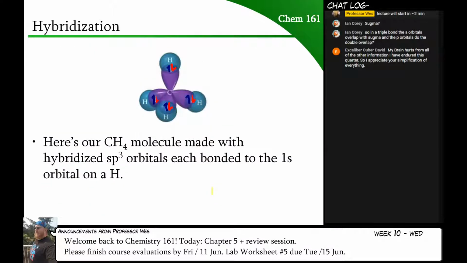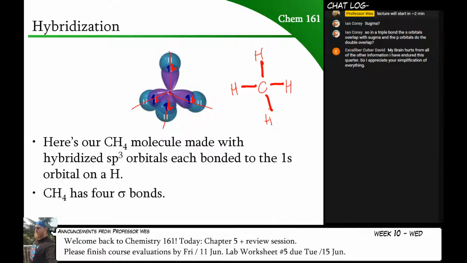All right, so the rest of this is just going to be pictures. If I asked you to draw the number of sigma bonds in this, there's one of two ways to calculate that. You could say, oh, okay, if I draw a line between each letter C and letter H, the electrons that I just drew in there are along that line. So they must be sigma bonds, right? They're on the internuclear axis. The other way to do it is just draw a Lewis structure, yeah? And remember that the first bond is sigma, sigma, sigma, sigma. What is this, Mega Man X? So this has 4 sigma bonds.